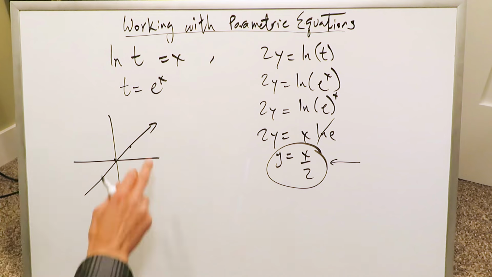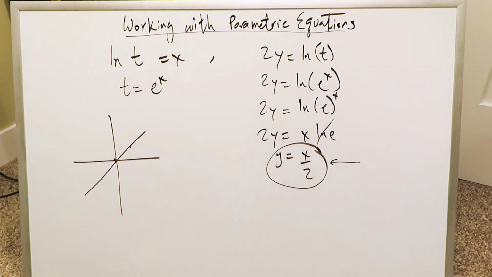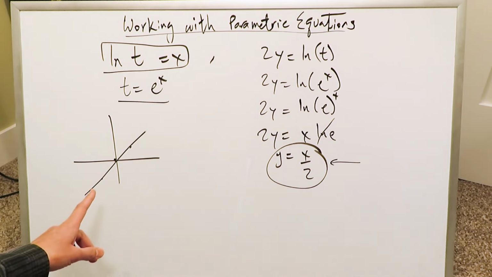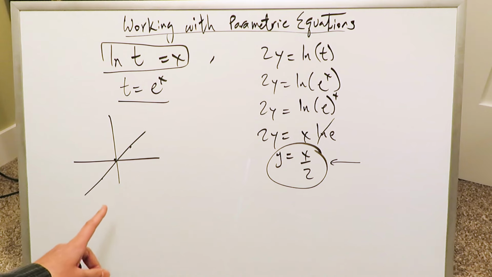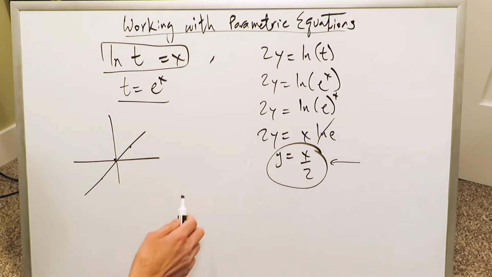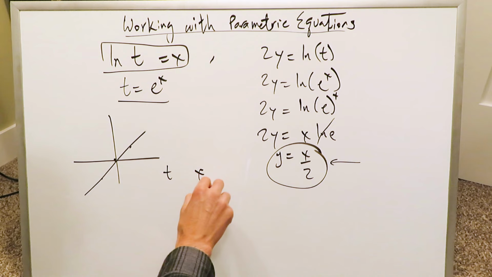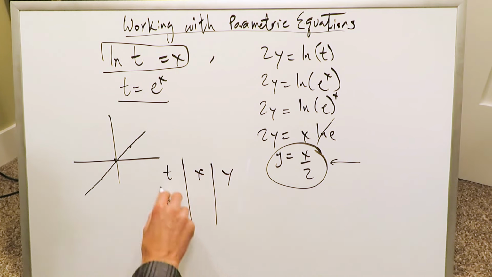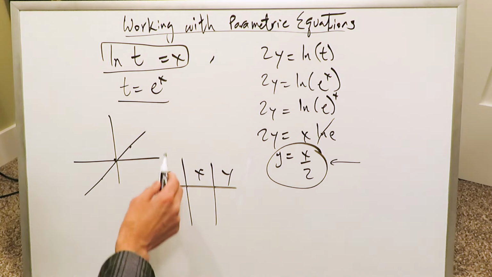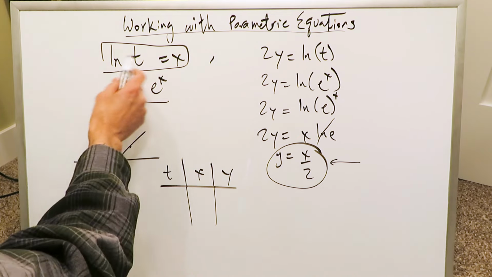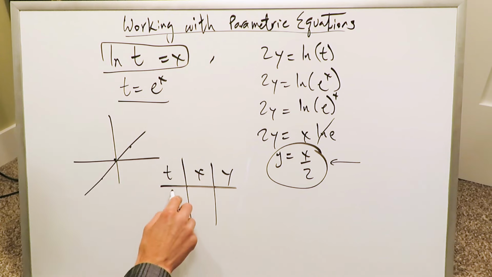We can draw arrows here because we have to determine the direction of the parameter. Now that we've determined the graph, we have to determine the direction of the parameter of the equation, and we can do so again by table of values, t, x, and y. But look over here, we're looking at a natural log, so you should be thinking values based on the domain of a natural log. You don't want to go 0 or negative values. They're outside the domain of a natural log. You can pick values such as 1 over 2, half, and 2. And put everything right over here.